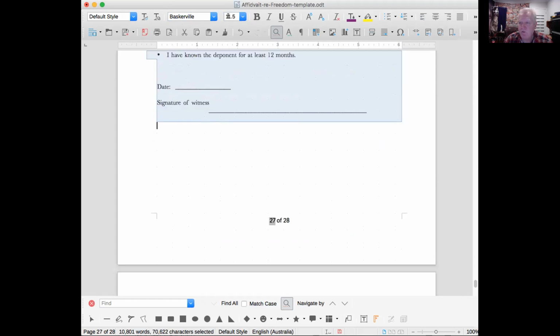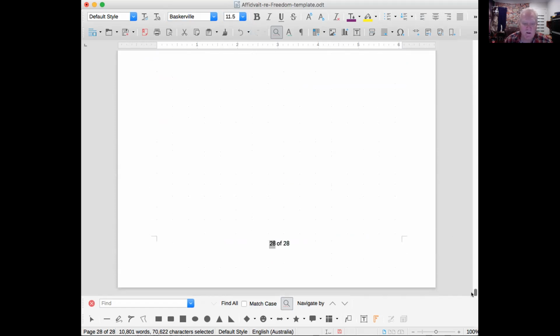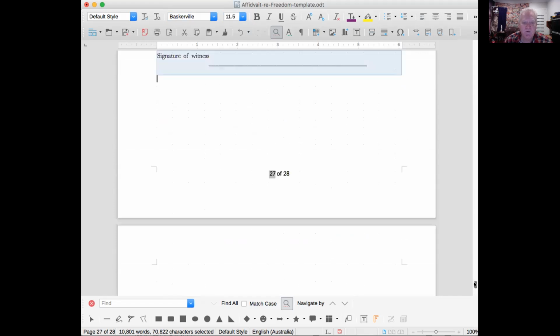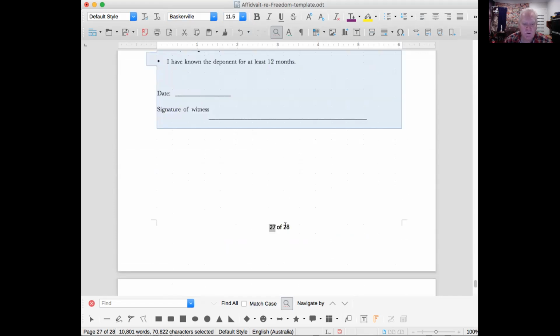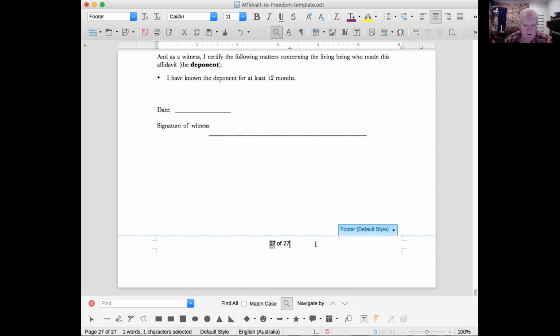If you do it at 12.5 or bigger, you're going to take up more paper, so we don't want to do that. Do it at 11.5 and it makes it a little bit harder for them to read, but they can still read it. And you'll notice we've reduced it from 28 pages to 27 pages, so change that down in the footer.